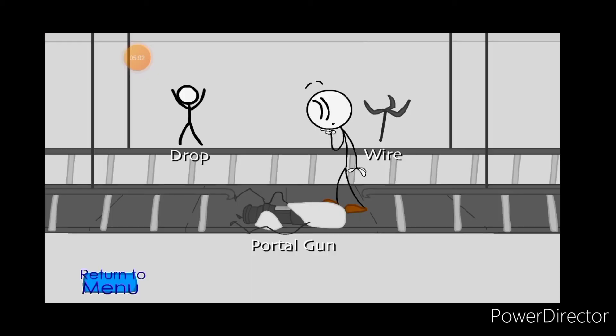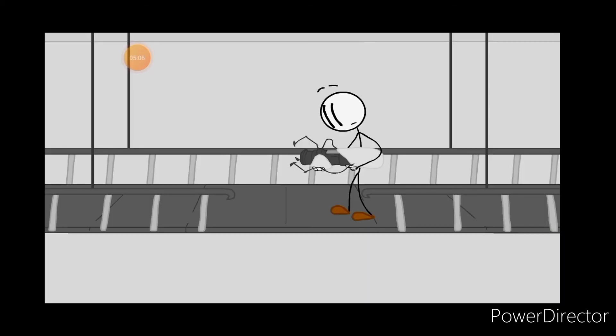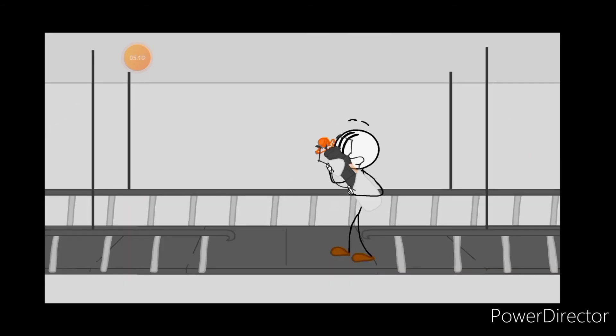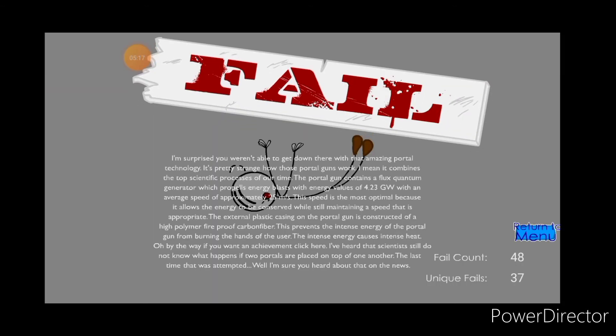Portal gun. Yeah, from Portal and Portal 2. All you need to do is just pull it down and then grab it before it hits the bridge. I don't think he will though, cause he's so bad at everything. Oh, yup. You stupid. Why didn't he grab it? He's in an infinite loop. If you want to read this, please pause the video. But nah, we're not going to read this. I already read this. There's a storyline.